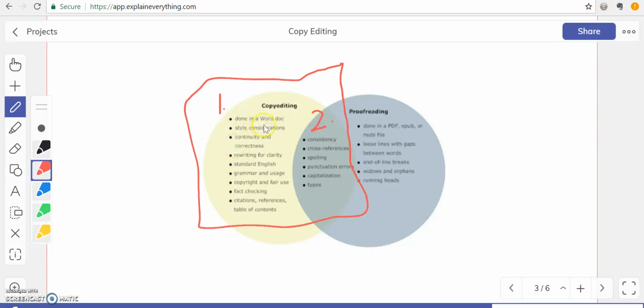You're going to be doing a bird's eye view, and I really like this. So rewriting for clarity. You're going to make sure it's clear, that it's standard English, nothing crazy going on, and that it makes sense. Maybe do some fact checking, and make sure they're referencing the right people in their article. Just read it. Don't worry about the nitty gritties quite yet on your first read through.